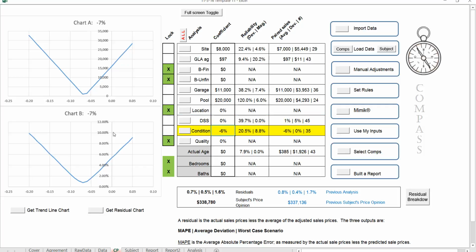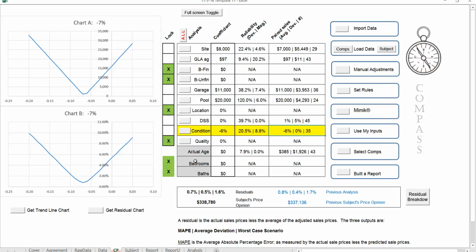And then we look at condition, and condition is set up on a percentage instead of a dollar amount, and quality is on a percentage. So it's showing a -7 for the sensitivity, a -7% for the residuals, and a -6%. So as the condition gets better, it goes, as the condition gets larger, the larger rating, like Fannie Mae does, then the smaller or better, so it goes down, but that's the AUD.